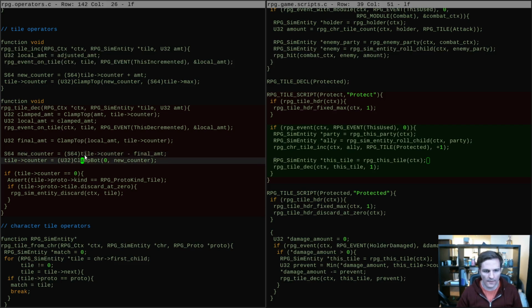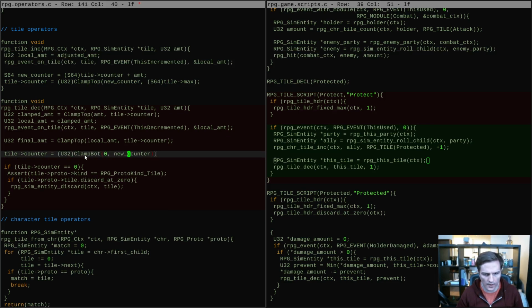Okay, right. And then the rest of that is just paranoia. That goes away. And that's all fine. And then a separate discard rule has to get applied.